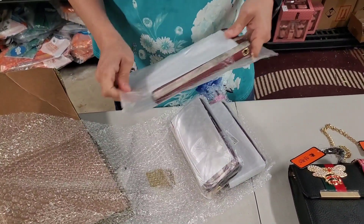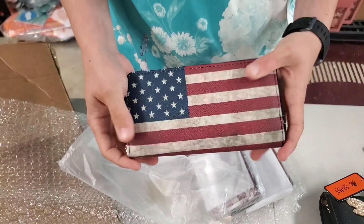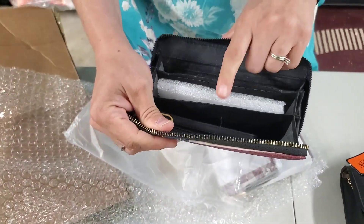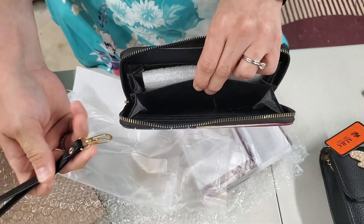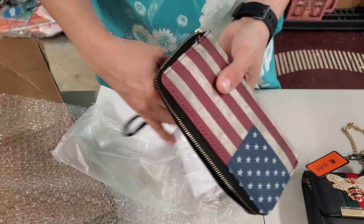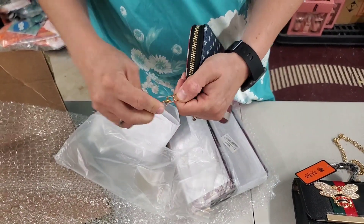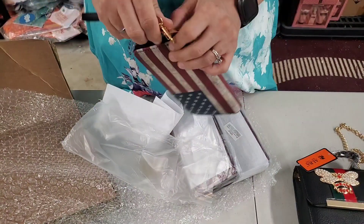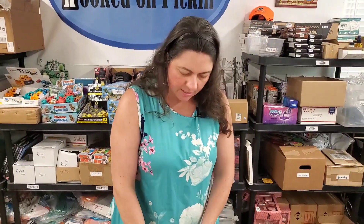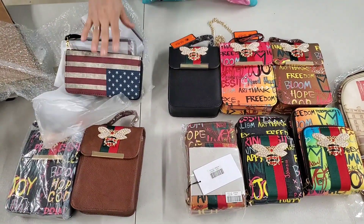Oh, these are different — this is a totally different thing. These look all the same. Oh, I remember you ordering these — I wanted you to buy these. These are just wallets, American flag, kind of a distressed look. The zippers are so smooth on these. We've got credit card slots here, a piece of foam just to keep it puffed up, then we have a little clutch hook if you wanted to put that on there, and another credit card spot.